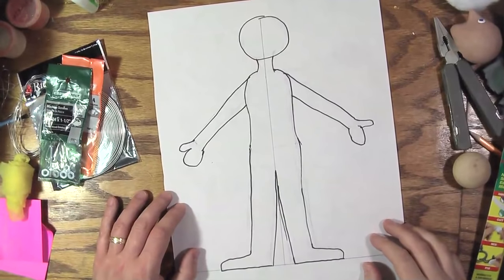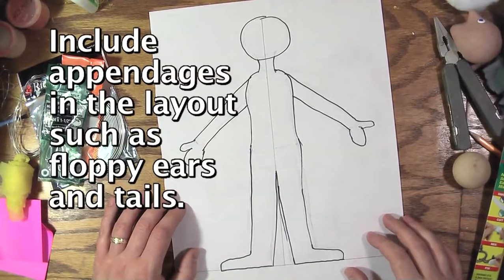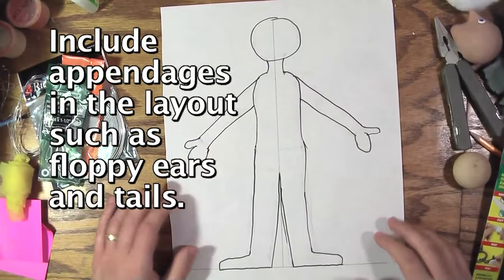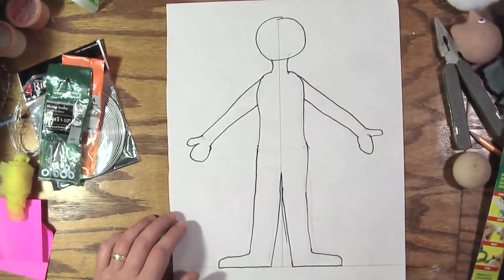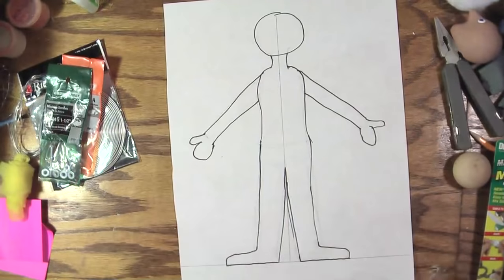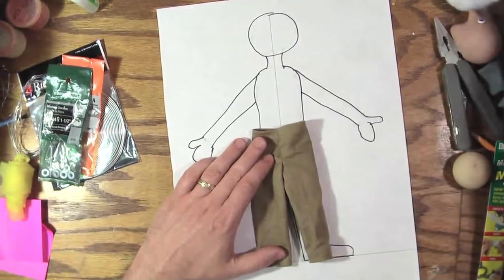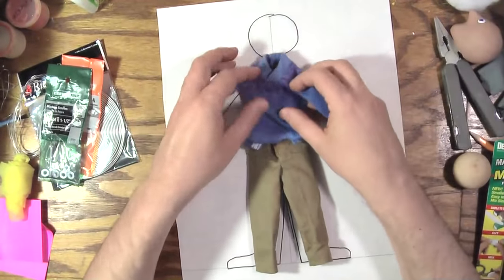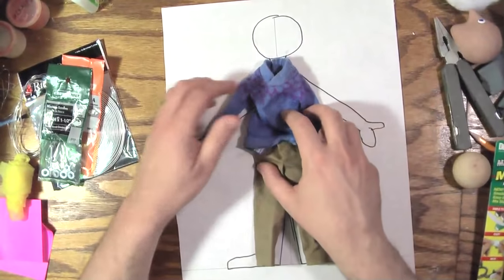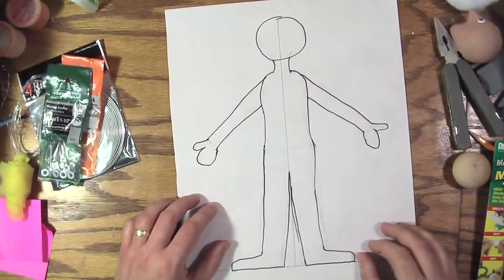So from your character design, you want to make this symmetrical drawing of your character. It needs to be exactly the same on both sides, at least for the arms. And from this you're going to build the wire right on top of it. Now I don't sew, so this guy's size is based on the size of the costume I'm going to fit him into. This method will work for quadrupeds or any sort of scale, shorter legs, taller legs.